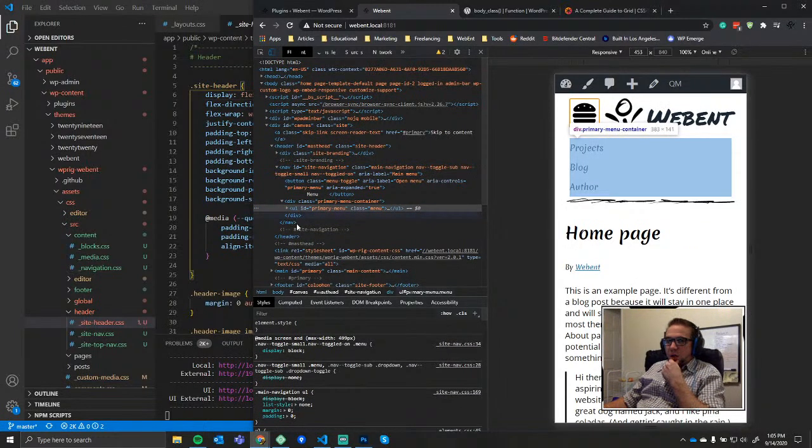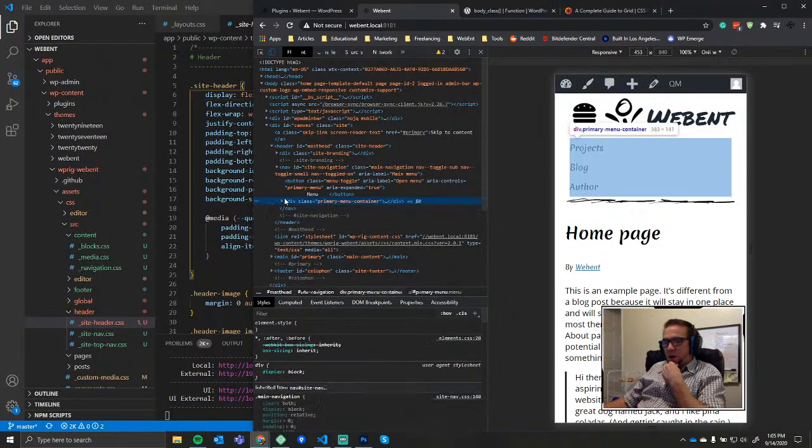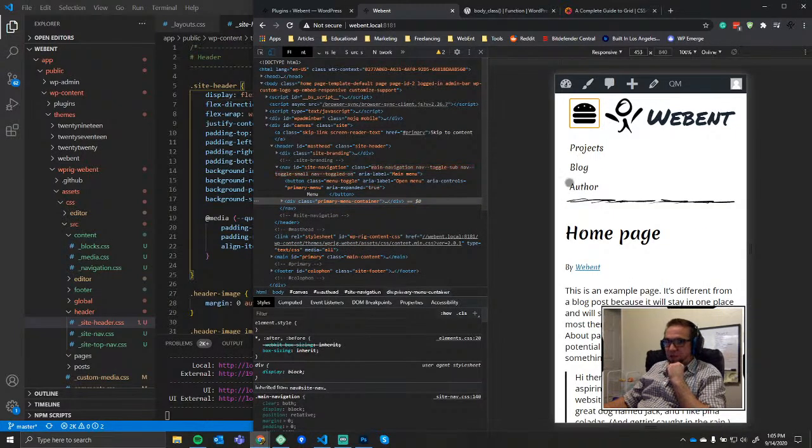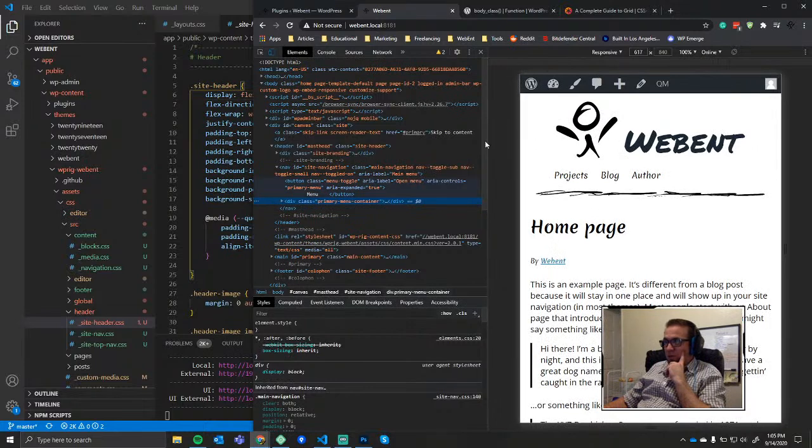Now, if we had a top bar, we could put that top bar in a div within this nav, so that when we show the navigation, that top bar shows up here at the top. But then when we go to desktop, we'd want that top bar up here at the top, or at the very least above the site navigation here.